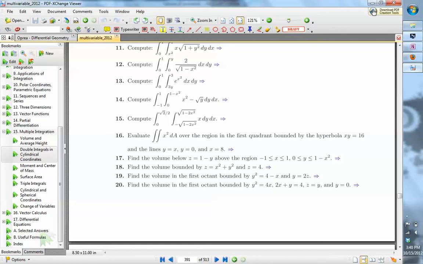Well, could you just take the volume of the cylinder and then do the same method for the lower part, just subtract? You absolutely could. Right. So it's basically that idea, but we can generalize it to something more along the lines of what Ethan was saying. When you were finding the area between curves f and g, you took the top curve minus the bottom curve, and you integrated across. The exact same thing holds here. Take the top surface minus the bottom surface, and you get the volume between the two. So that's why I wanted to briefly point that out before you got to it this evening or tomorrow.